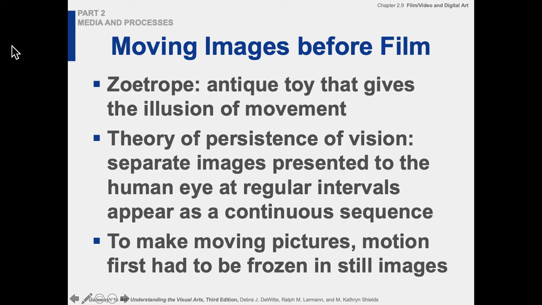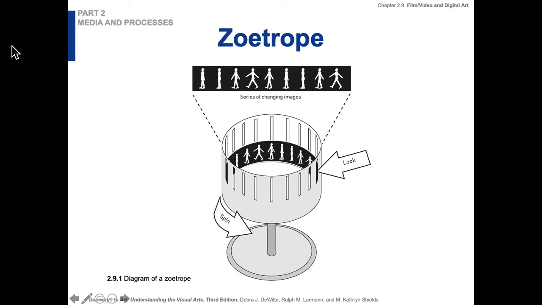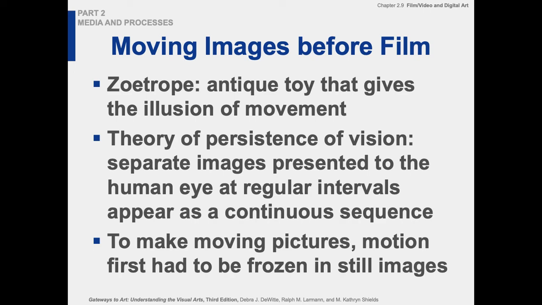But before that, a zoetrope would be a spinning sort of toy. That's originally what it was, with an image that's slightly altered each time. So there's completely standing still, transitional walking, a bigger step, back to that, medium step, and so on. So when you spin this and you're looking through the slots, you see it as moving because it is slightly changed. And this is true of animation as well. So I'm going to back up here again. To make moving pictures, motion first had to be frozen in still images.